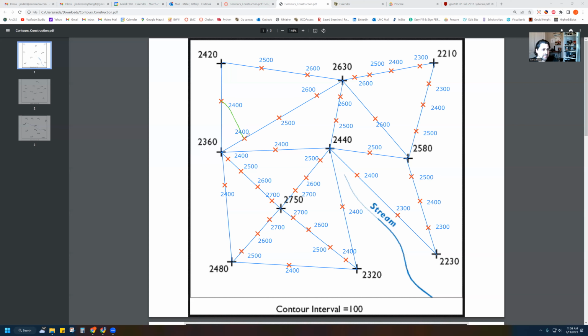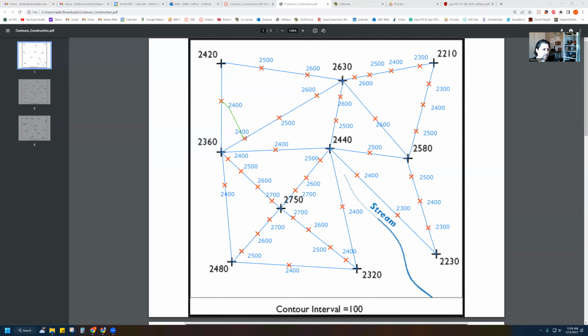The next closest line would be, I could say, oh, it's maybe this one, but I can't just cross this triangle here if I'm not actually going through one of the X's. So doing this would be a no-no. But that doesn't mean that I shouldn't cross this line because there's a 2,400 right here.